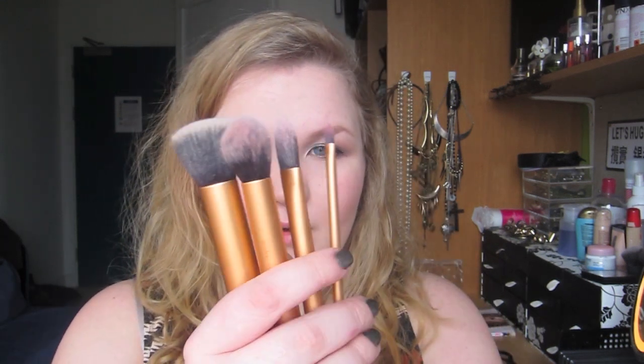So I love this. The only problem, again, like I said, you can't buy this individually. You have to buy the whole set, as far as I know. As far as I can remember, this set costs around £22, I think it might have been £22.50, and that is also the cost of the next set I'm going to show you, and that has these 4 brushes in. I think this is the core collection, I'm not sure, I don't remember the names, but I'll put a link to when I first bought them somewhere in the down bar, so you can check that out because I'll have all the prices.